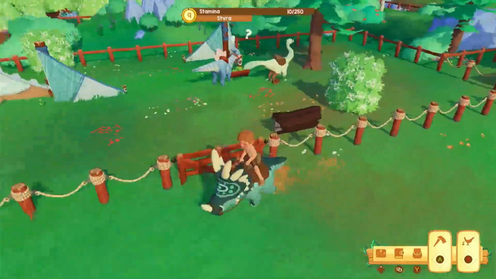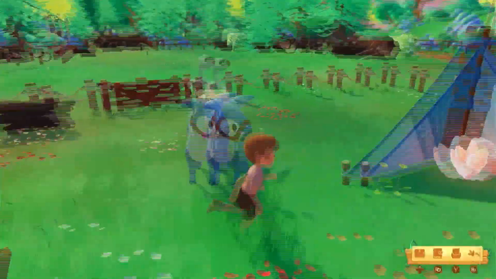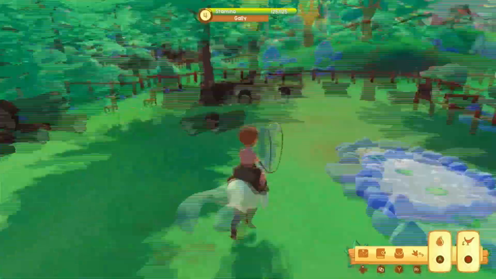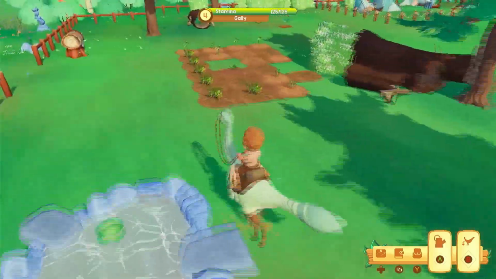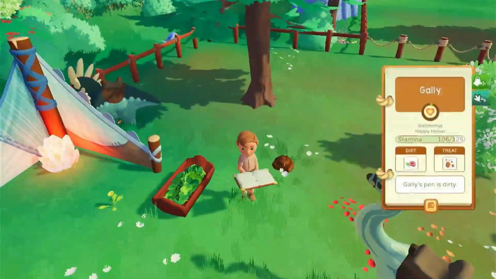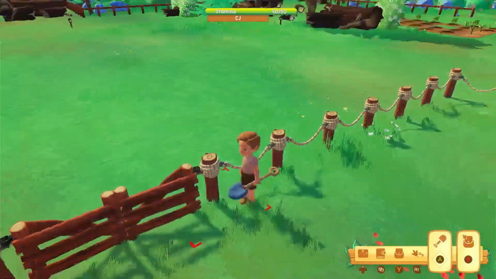Paleo Pines has a few accessibility features. You can enable or disable larger sized text. You can enable or disable the option to require a button toggle to sprint, whereas normally it's a button that you have to hold down. Enable high contrast mode to make the game easier to see if you've got color blindness issues or issues with contrast. You also have the option to have the game constantly display common button prompts.